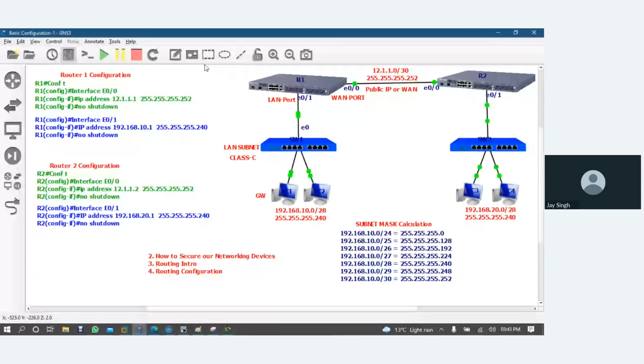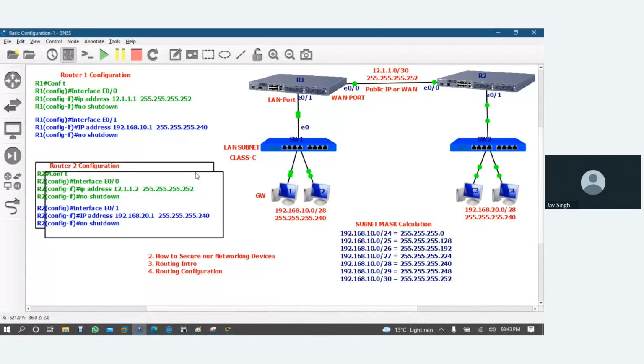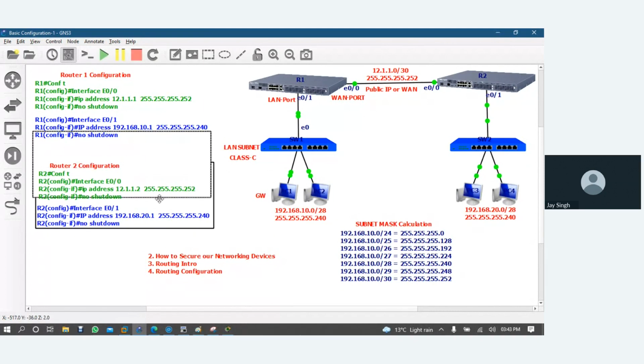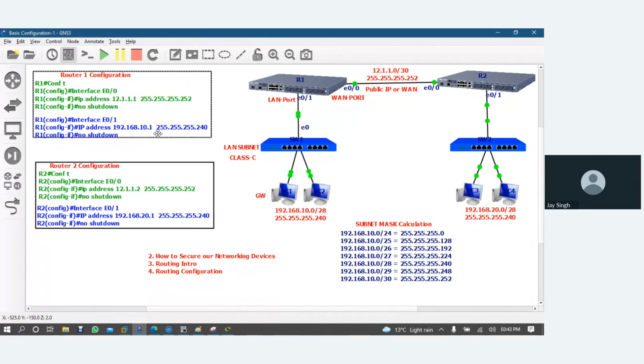Okay, so this is the command for configuring router IP addresses, because there are many things in a router. So today we came to know how to configure router IP addresses and how to configure IP in PCs, and how we are going to connect the devices.